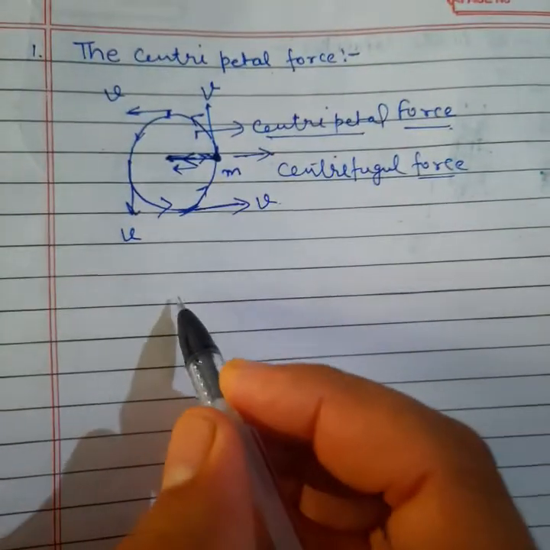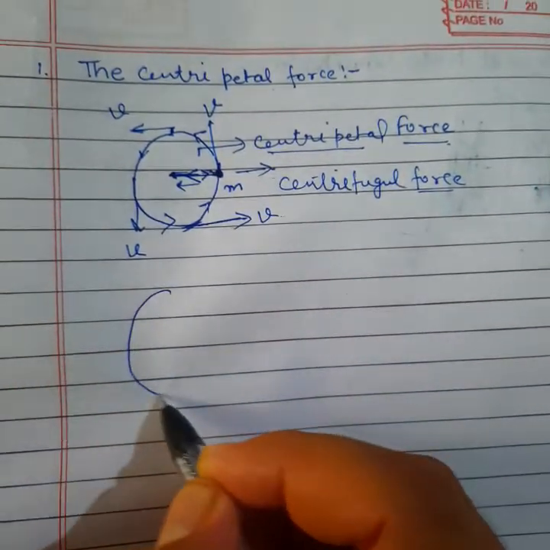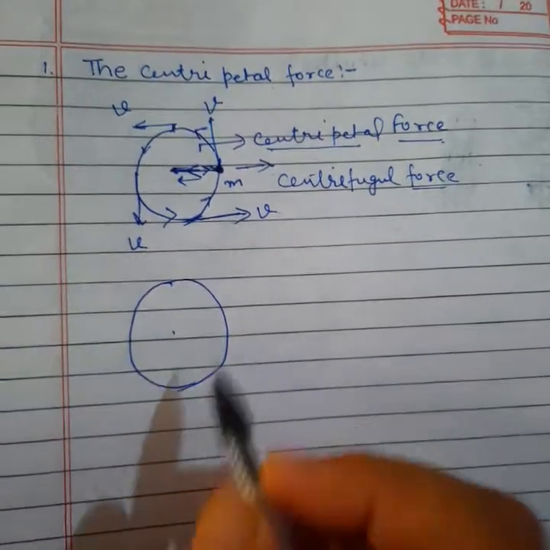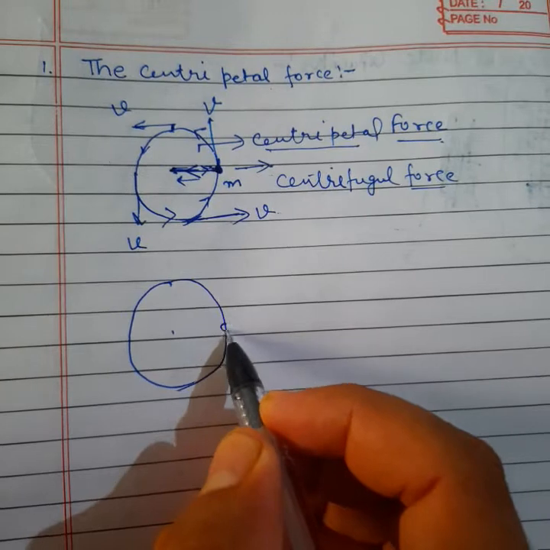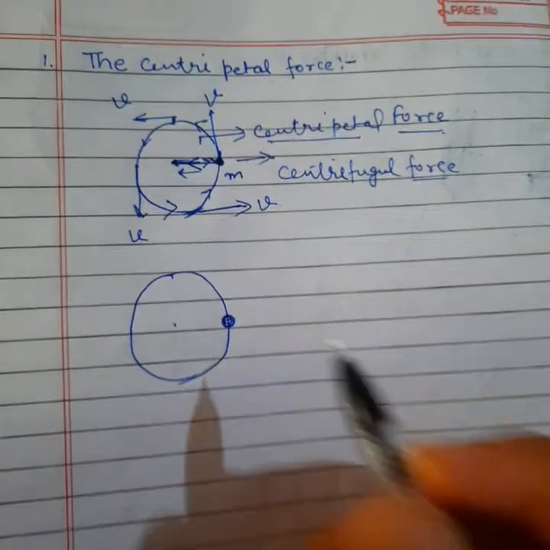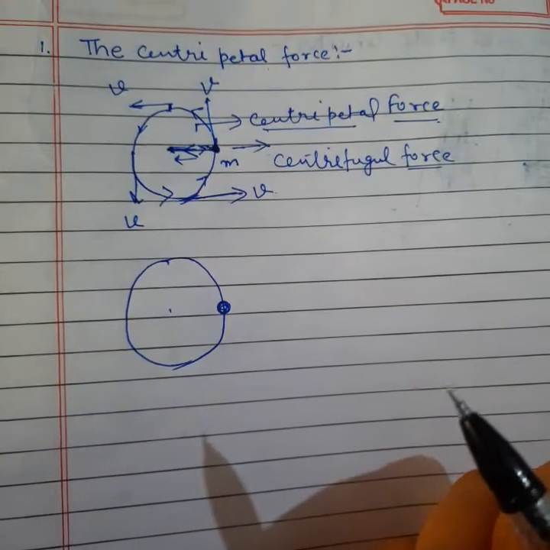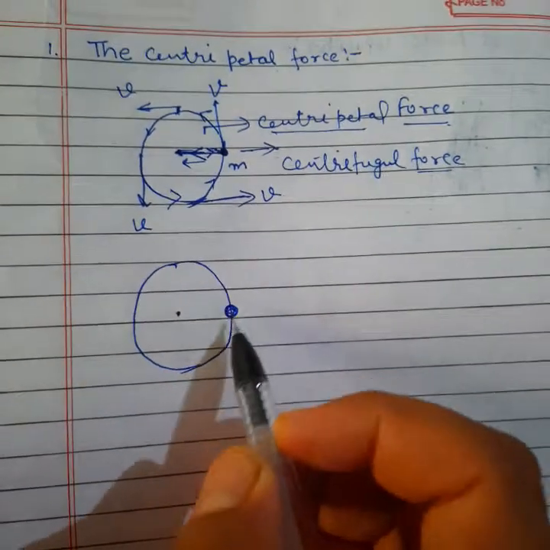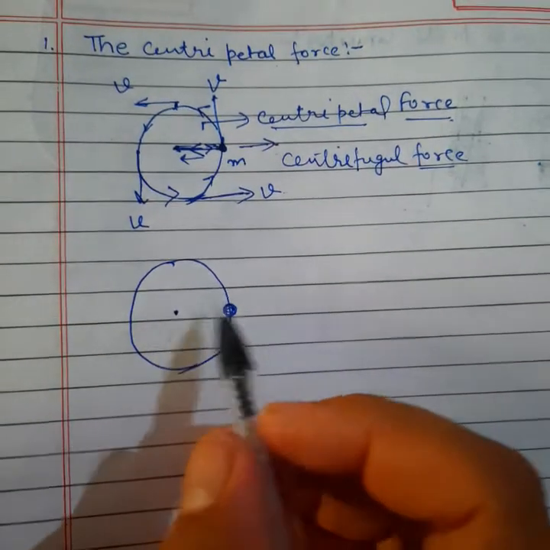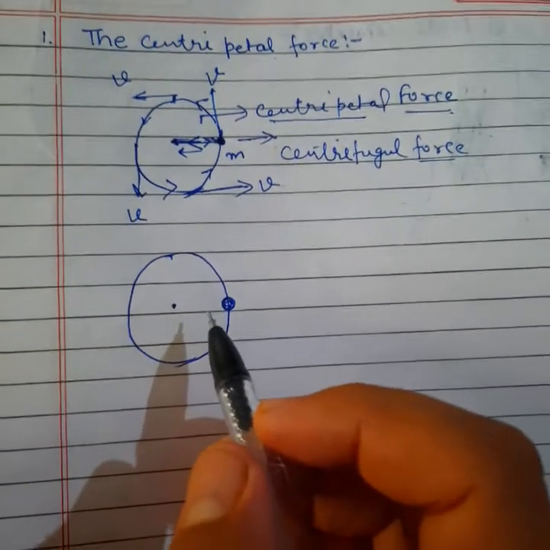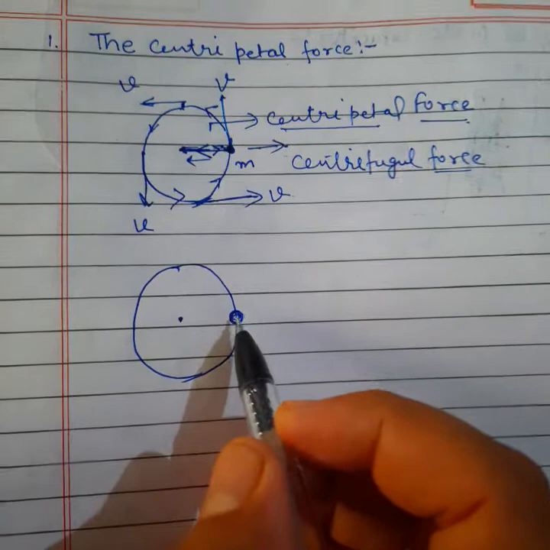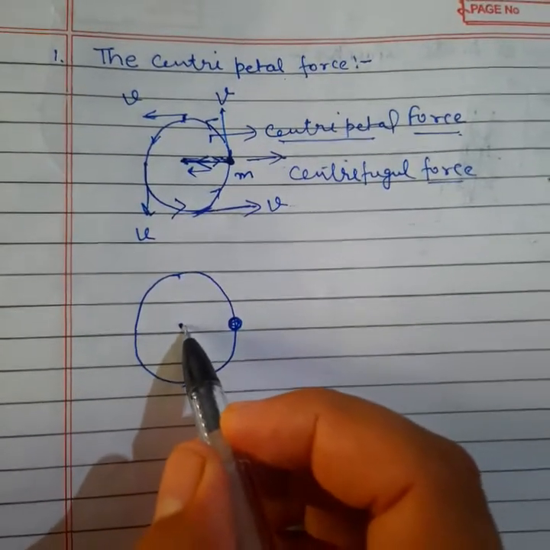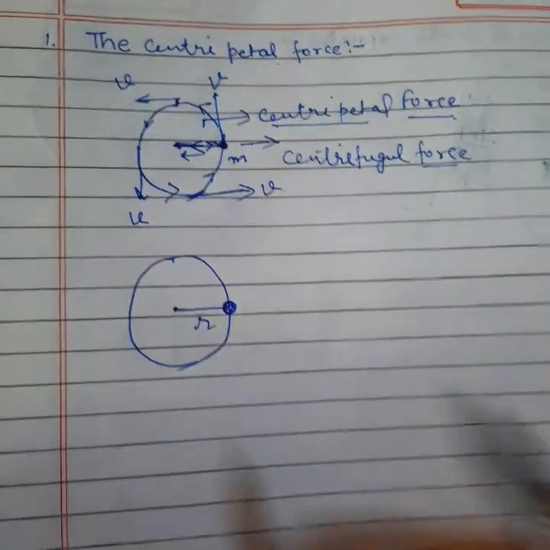So simply I am drawing a diagram here once again. Listen carefully, students, and try to understand. You can see this center point. We will take one stone here also. You can connect this with our galaxy also. We can say this is the center point, the sun is here, and our earth is rotating around the sun, say yes or no, continuously in the same fixed orbit. Clear? Same thing if we talk about the stone, the stone is also revolving around this fixed point, and this is connected with a radius that is r.